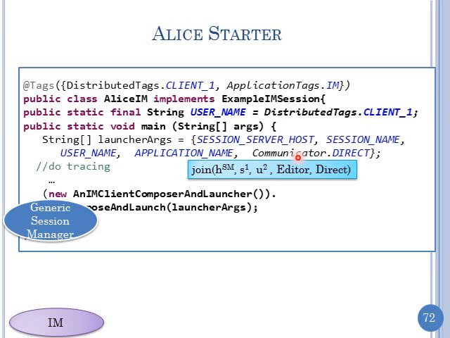So why is this in an array instead of being passed as arguments to the launch method? What's going to happen is that I'm running this. So here's the launch method, and I'm passing these as arguments to the launch method. This is the shared symmetric program we talked about. Remember that all the clients will run one program, and they'll just provide different arguments. And that program has a main in it, and that's a program you can run independently. So I'm using the same philosophy as main to pass these arguments. That's all that's happening.